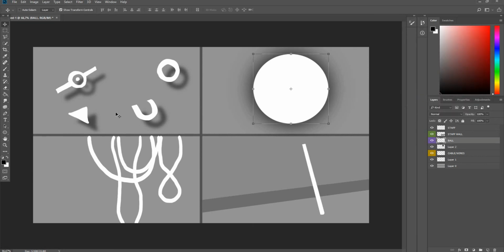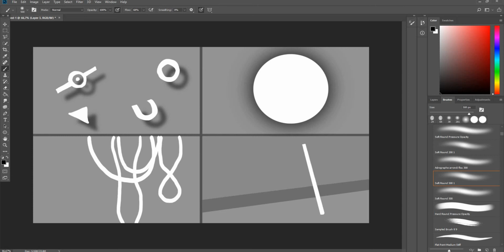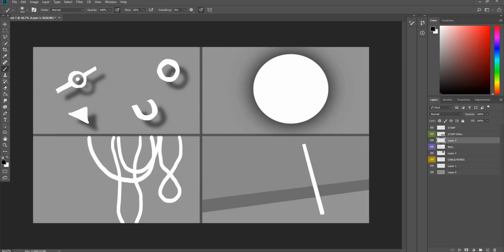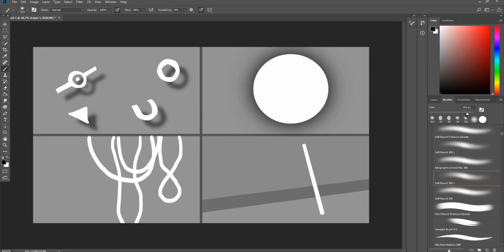And now if you want to give it a little more 3D look, create a new layer. Just change the flow a bit. And we take the airbrush. It's a soft brush, it looks like this.